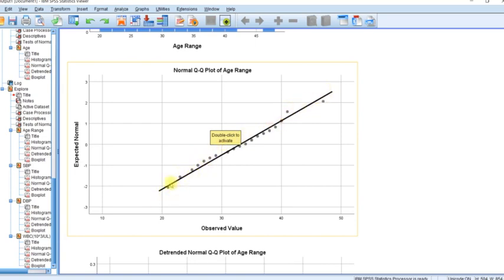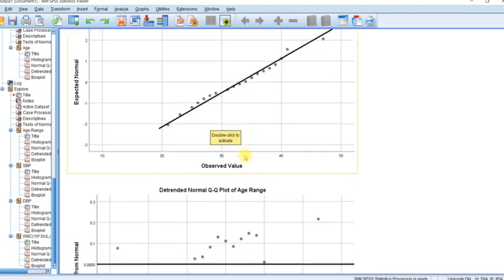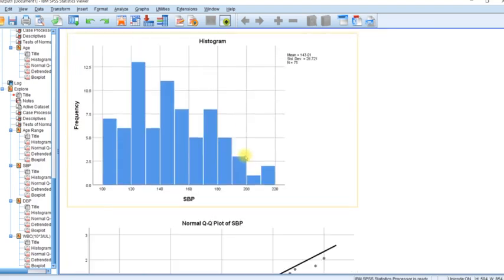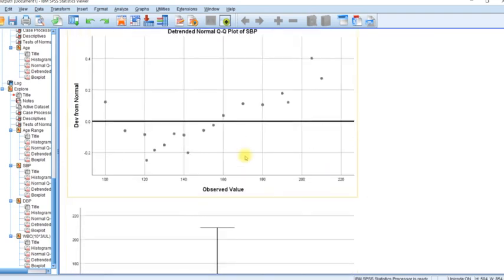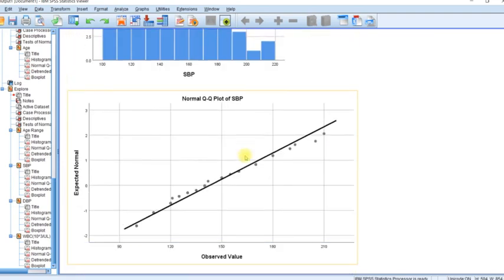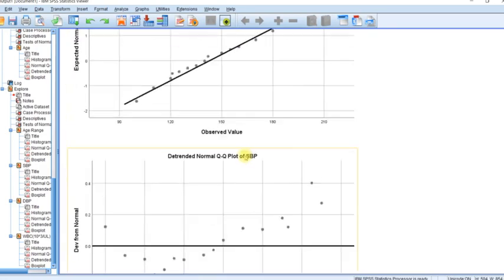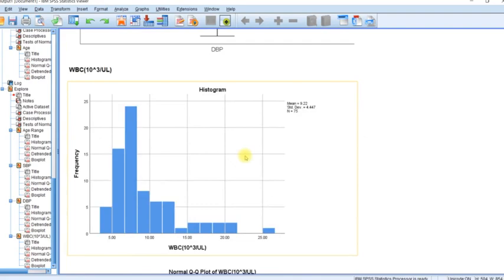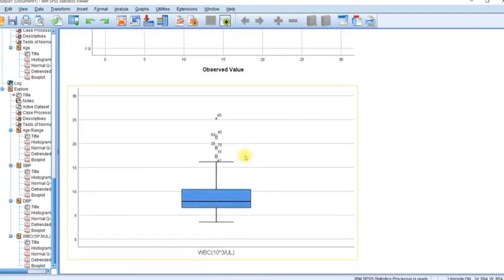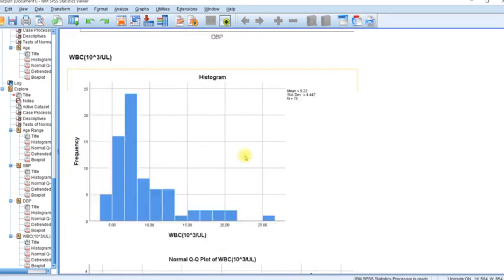Everything is linear, so it's showing a very good relationship between the data points. So I think that's it about the normality test.